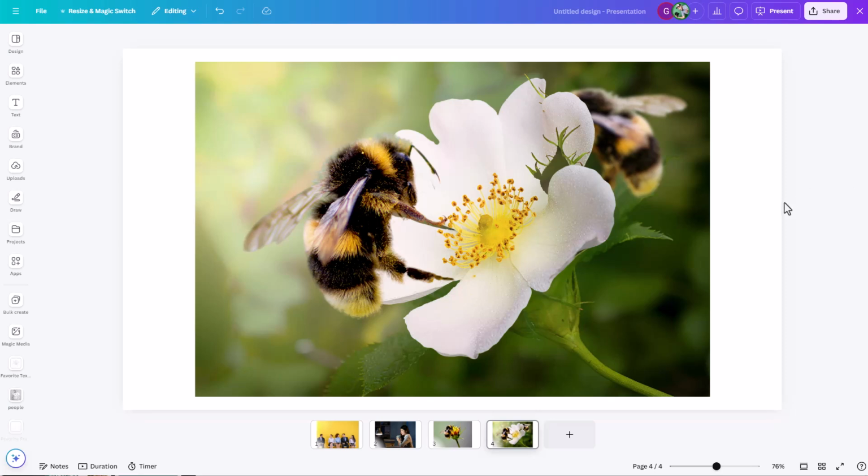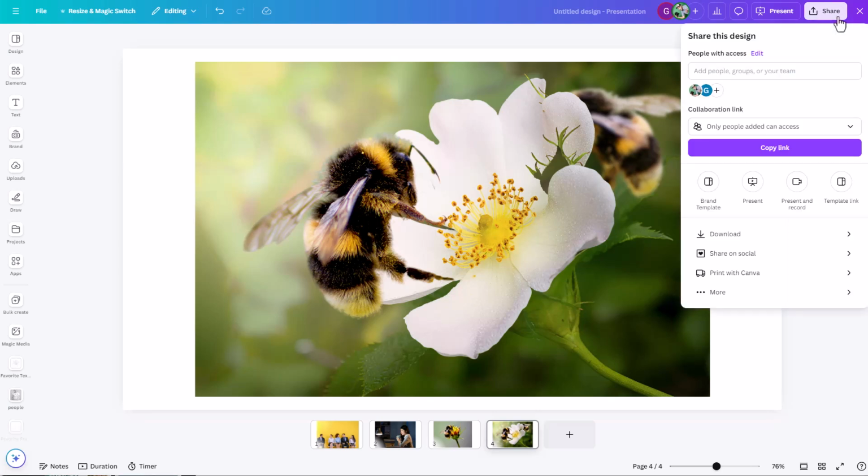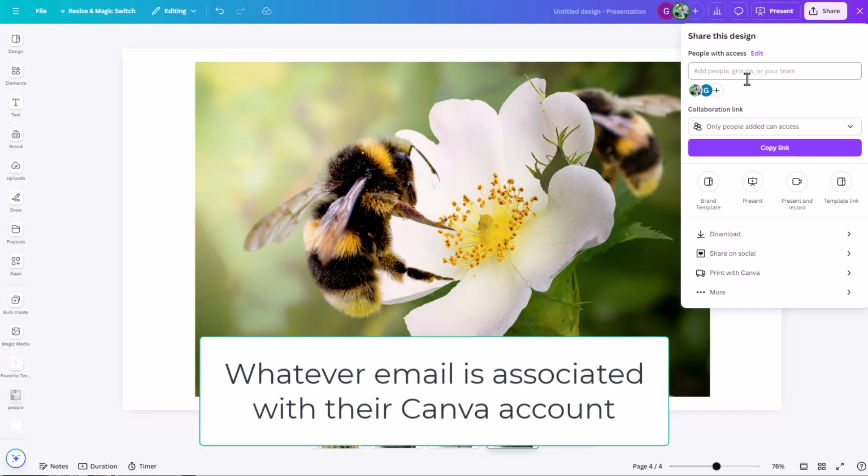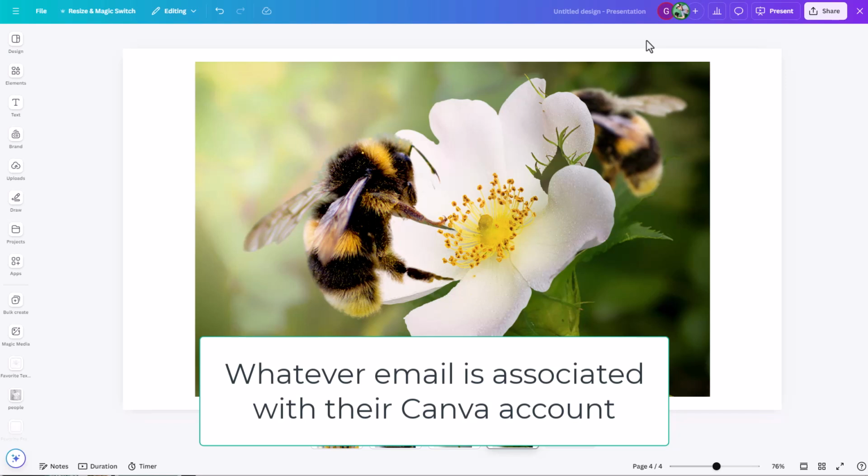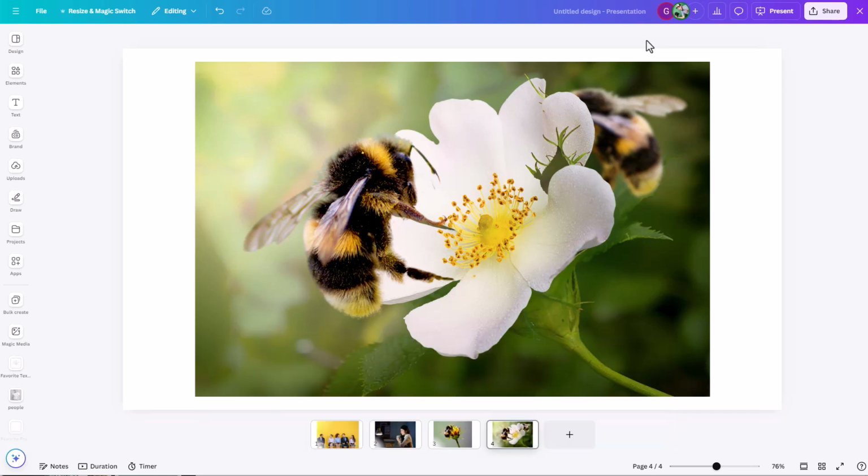Now, I should point out that even if you don't specifically have the Canva Teams plan, you can still come up here and share any document just by putting in the email of the Canva user, their Canva email, and then boom, suddenly you can share something. So it's very easy to collaborate and share things in Canva, and that's when this commenting can come into play. And also, of course, if you work on bigger teams, then this is going to be super helpful.